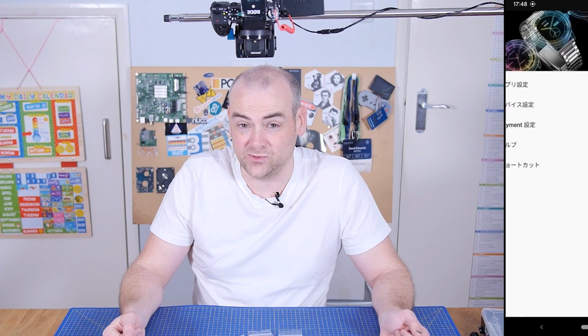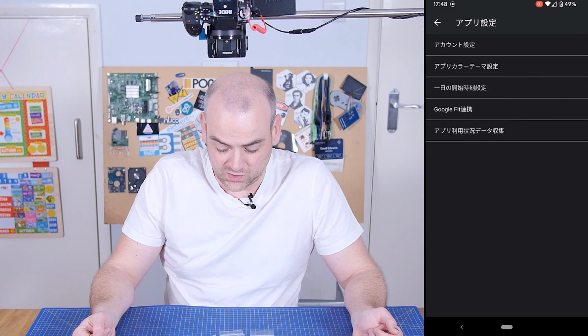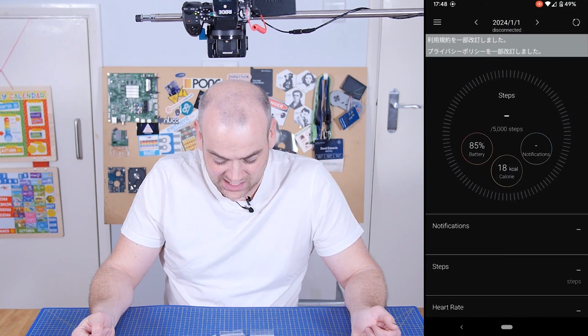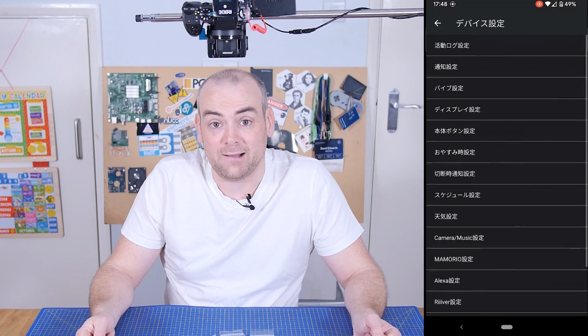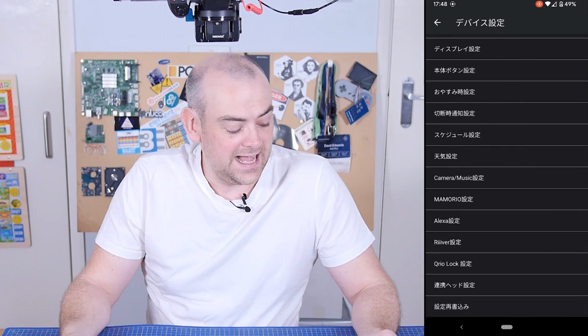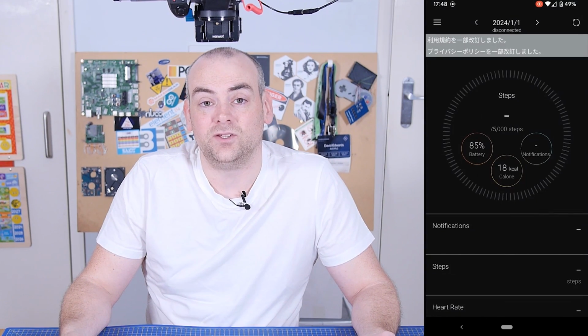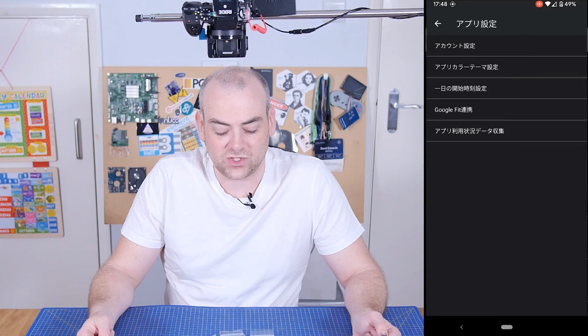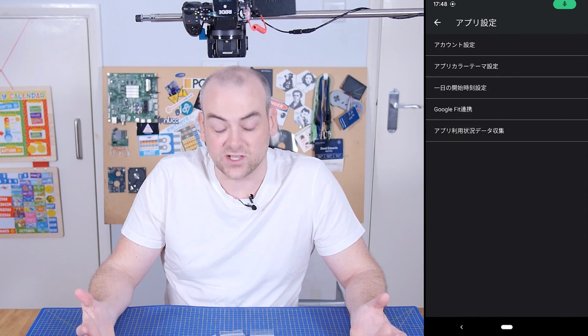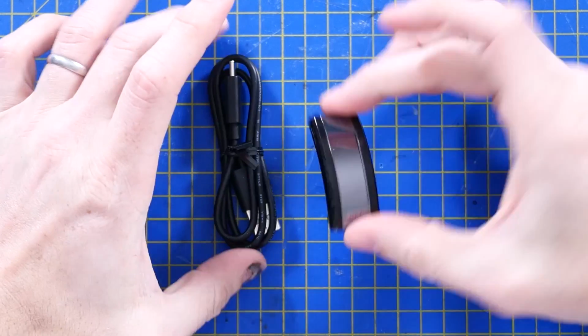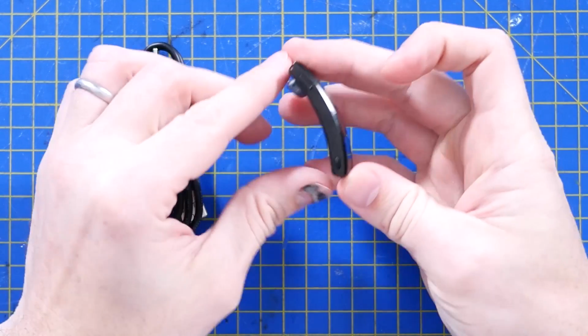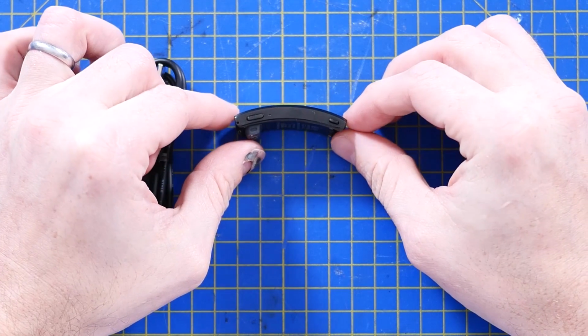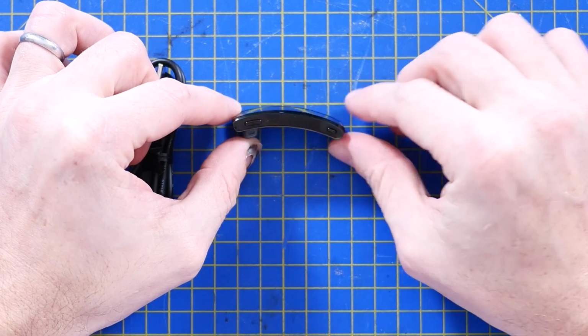This is a Japan-only product, and as such, all the instructions, all the documentation, and yes, even the accompanying app are all in Japanese. And frankly, I have been using Google Translate to get any of this working and give it a try. So this is the size of the device itself, and compared to the Fitbits, I think this is really thin and it's a nice package.